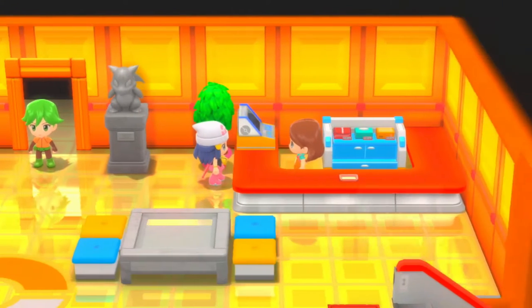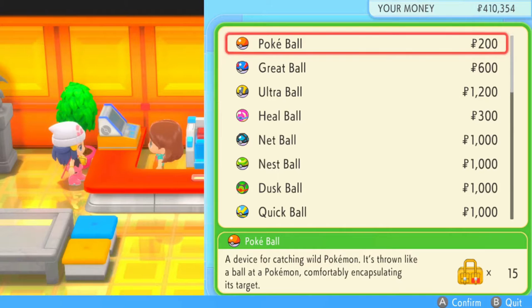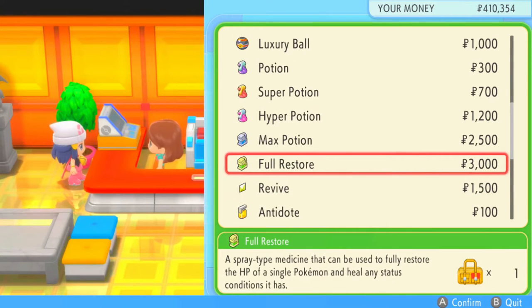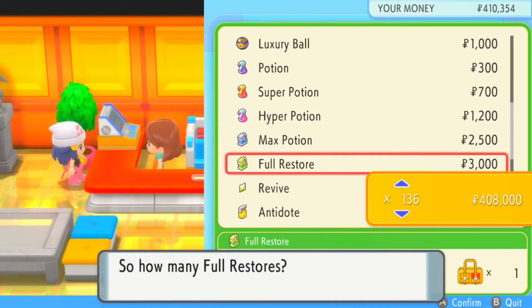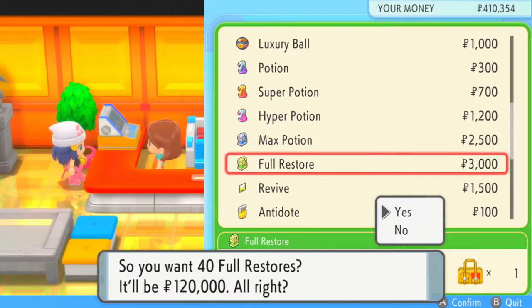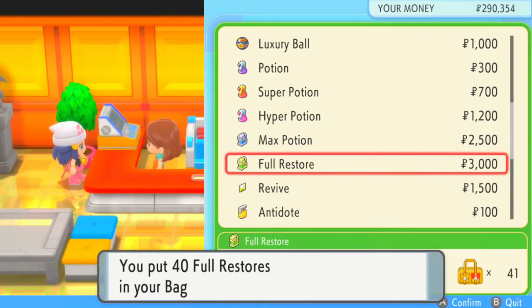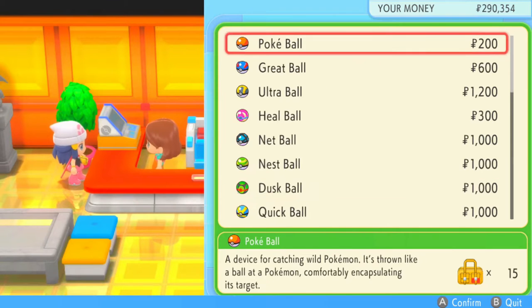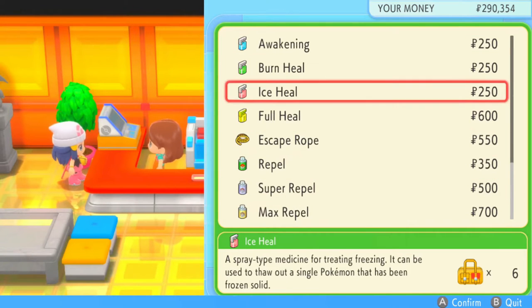How much money do we got? 410. Oh, is this Bolt? Oh no, this guy has Full Restore. How many can we buy? We can buy 136 if we want. I want to make sure I have plenty, because Cynthia's kinda hard. Buy 40. Yeah, it's 120 each, but I don't care. Full Restore. Does she have a Max Revive at all? It'd be awesome if she has Max Revive. No, she has Max Repel, but not that. I think we're good on that.